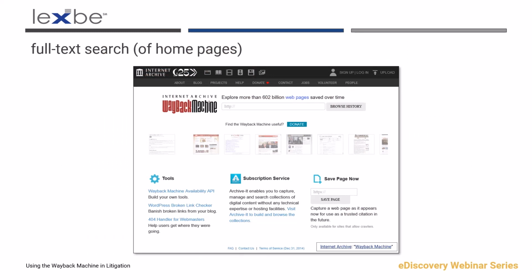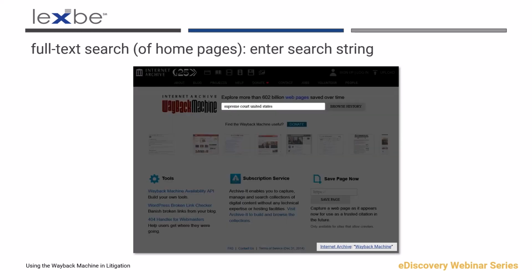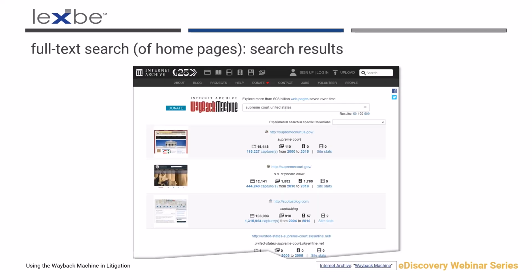To explore the full-text search capability, let's start again on the Wayback Machine homepage. I've entered the search query here, Supreme Court, United States. Submitting the query brings up a list of archive websites that are distinct based on their web address. I've truncated the view to just the first few most relevant results.